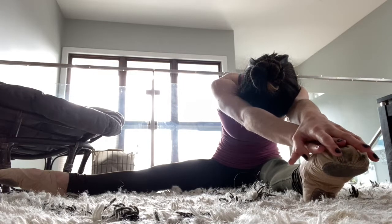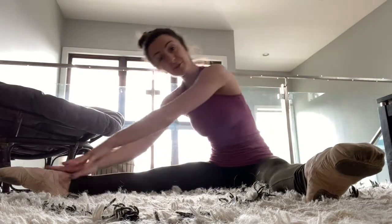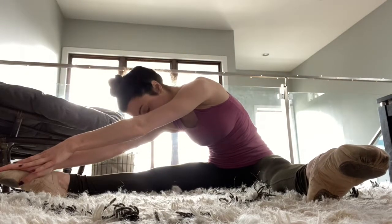Stretching, stretching, stretching through those knees. And up, reach over to the other side. Reach for those toes, keep those knees straight.